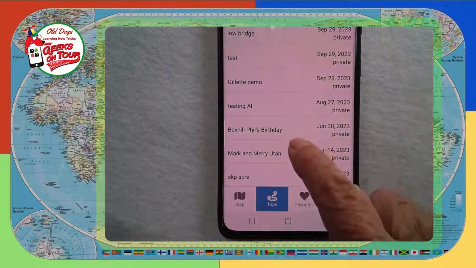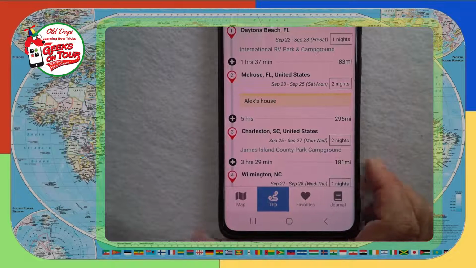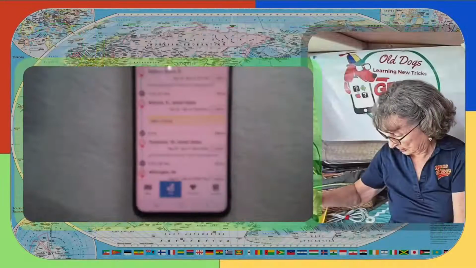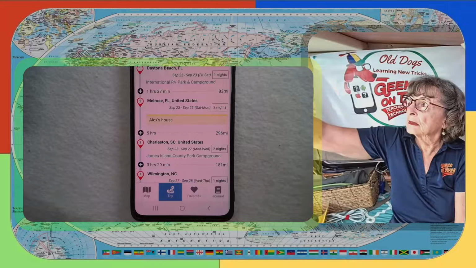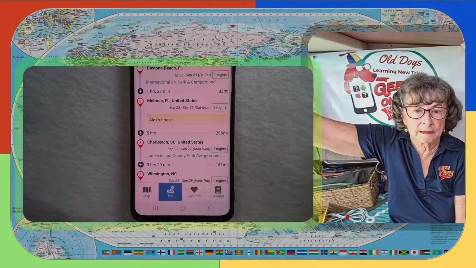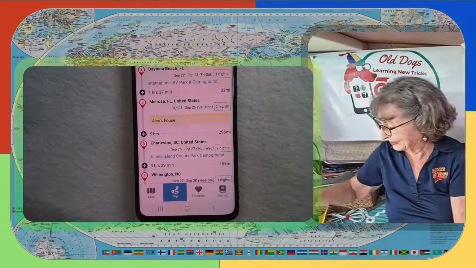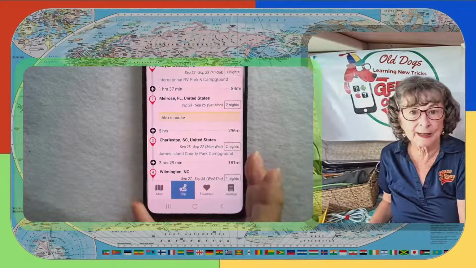Here is the trip that we were just looking at. Why did it get so pink? Don't know. Wow. The screen is not pink, it is white. I don't know what. It might just be this screen. Oh, something just happened. There we go. Well, I brightened it up a little bit.